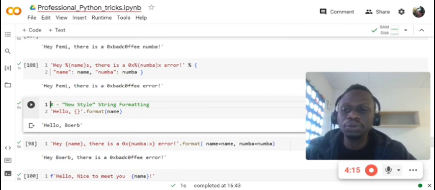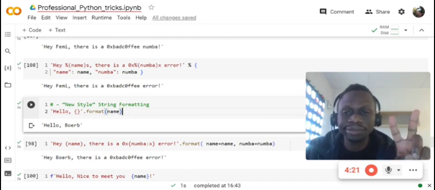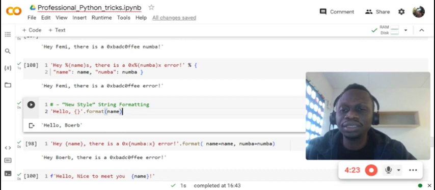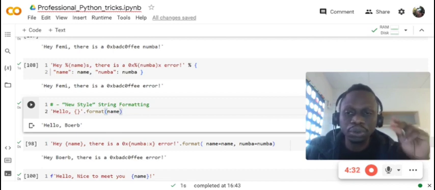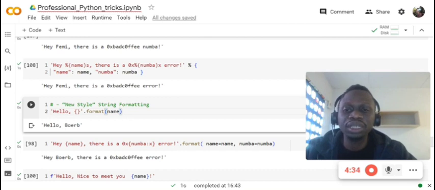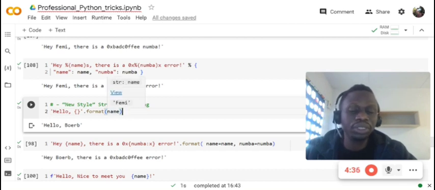All right, so we'll move to the next one. Okay, this one is number 2, and it's called string format. So you have hello, you have format, and then it prints out the name. It just basically goes to the first place we saved it. It's also very useful when you're dealing with decimals and very unique numbers.